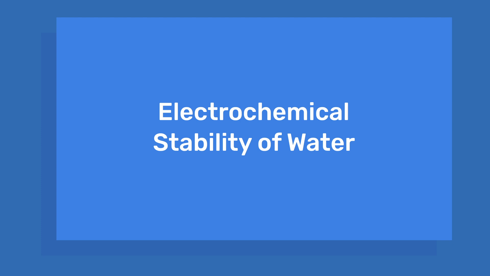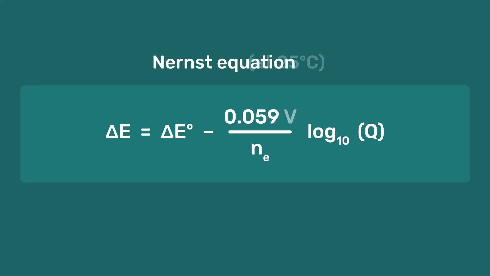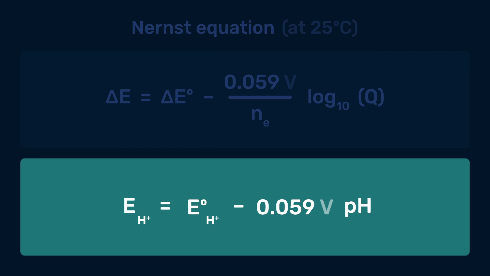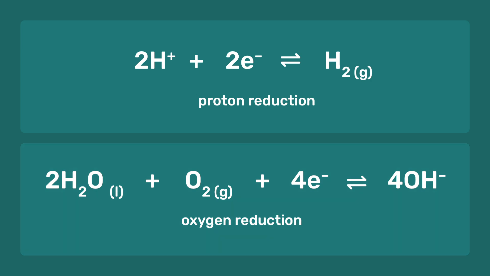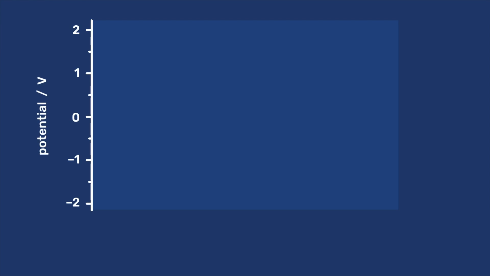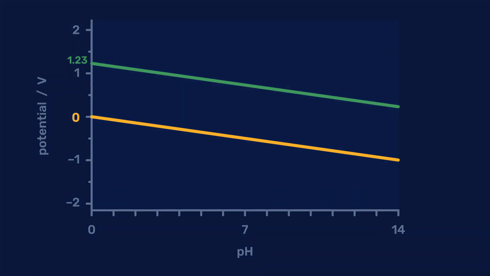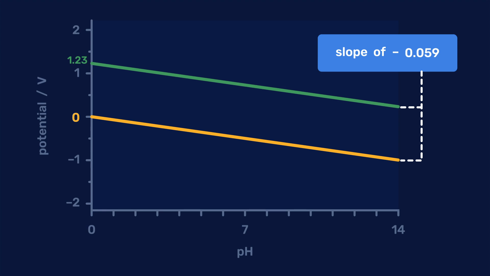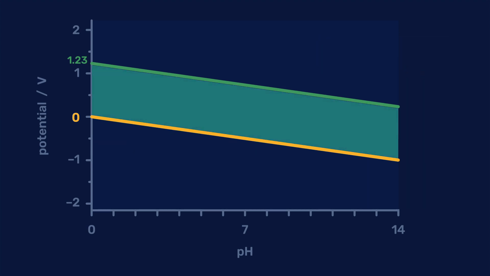In the video Electrochemical Stability of Water, we have seen that the Nernst equation can be used to express the pH dependence of electrochemical reactions. In particular, we have seen two examples, the reduction of protons and that of oxygen. The pH dependence of both these reactions can be expressed graphically, plotting half-cell potentials versus pH, and this results in two parallel lines having a negative slope of 0.059. You may remember that the space between both these lines corresponds to the zone of water stability.